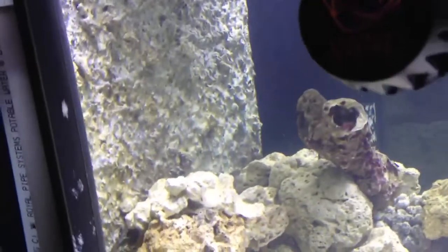That's my back wall, as you guys could see from my previous tank. I did not bleach that. All I did was put it on my balcony, and I put it back into the tank. And it's pretty dirty. My skimmer skimmed out a lot of stuff.